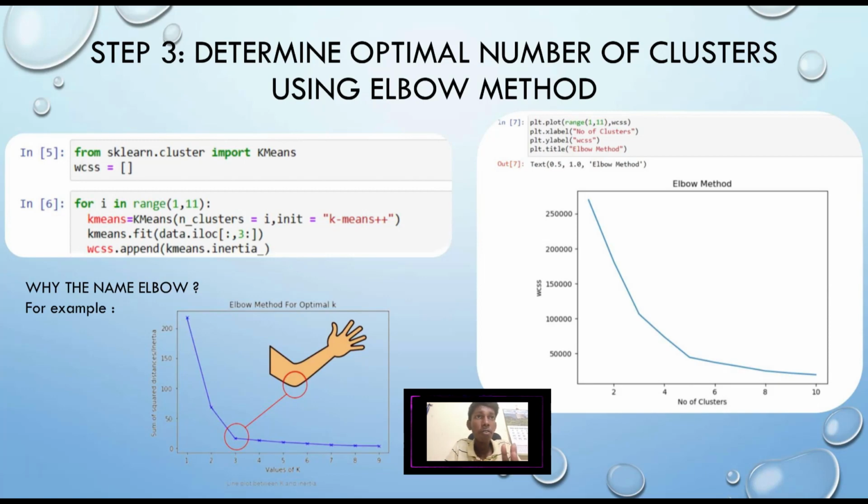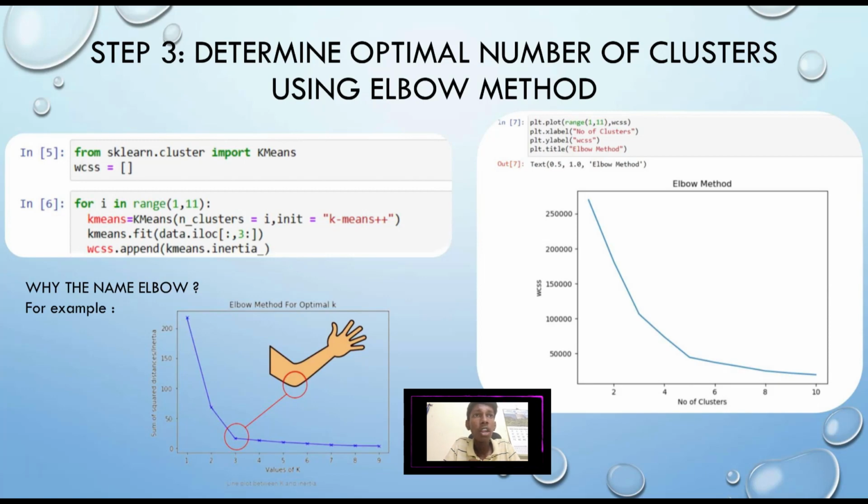Next, the fit method is used to fit the k-means model to the data. Next, the inertia attribute. We know that append means appending into the WCSS list, and the kmeans.inertia_ attribute returns the WCSS value for the fitted model, which is then appended to the WCSS list.